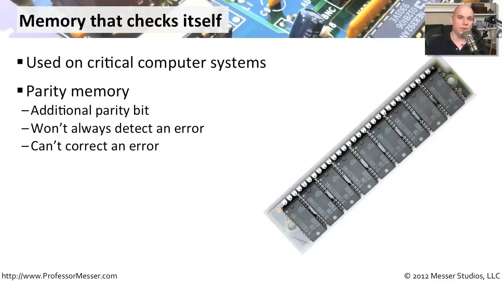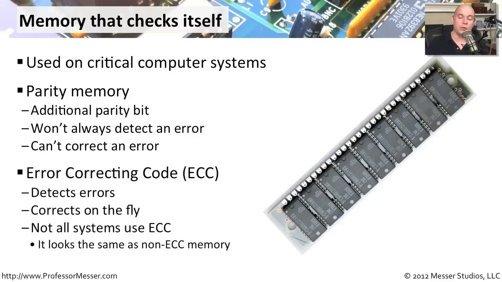On very important servers, you have a different kind of memory called error correcting code memory. As the name implies, this is similar to parity memory, but it can error correct itself. If it sees an error, it will correct that error and still allow the process to continue. If you're running a database server or some other machine that constantly needs all the uptime possible with no downtime, it's probably going to use error correcting code memory.